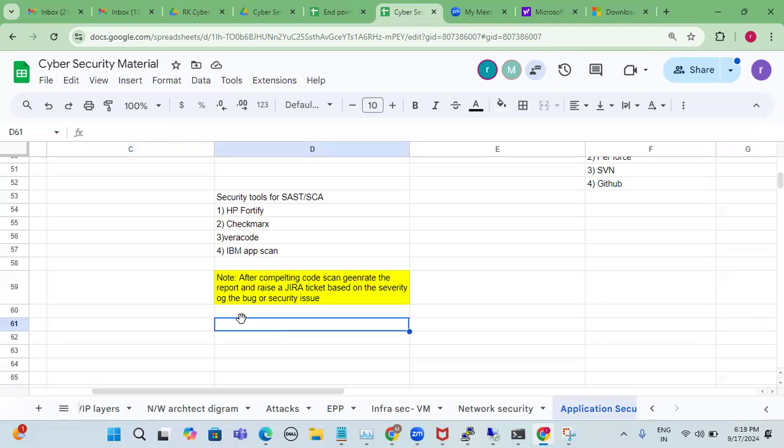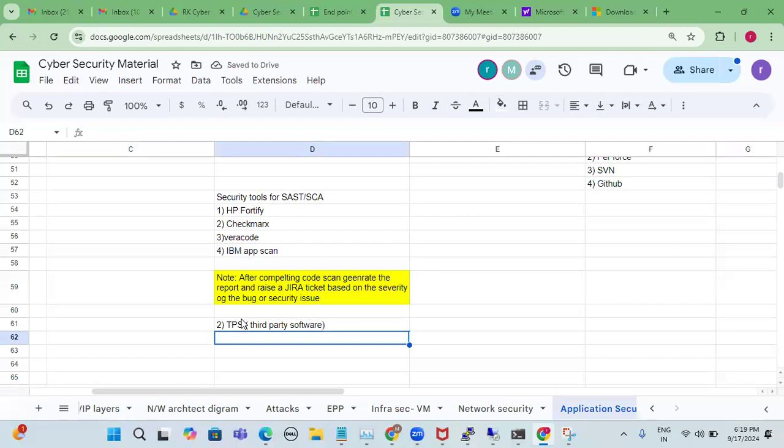Okay, the second scan in the development part of the CI/CD pipeline is TPS, third-party software. There are two different types of third-party software.